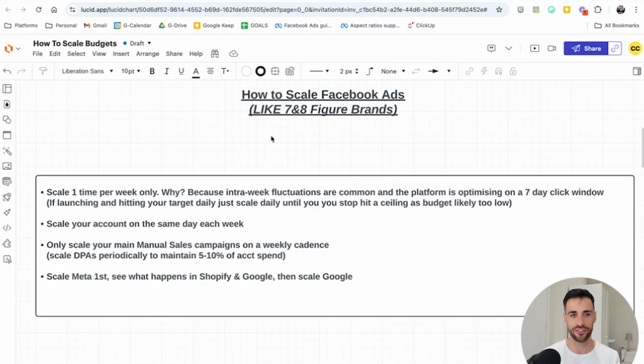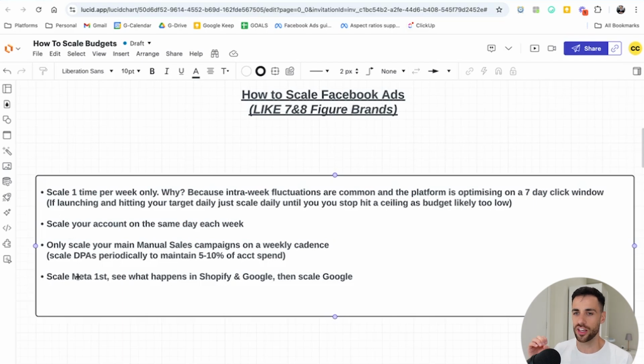So if you're scaling up after a day or a couple of days, you're not giving the platform the full length of time to see the full extent of the impact of what it's been doing with its optimization. You're saying, hey, go out, look at a different audience segment now, when the platform doesn't know what was the impact of the initial scaling. Okay, so give it the full 7 days to see what conversions it can get and what has happened with your scale, so that it can optimize properly. Even though the majority of the purchases are probably going to come on that first day.